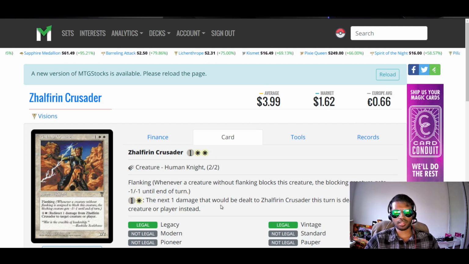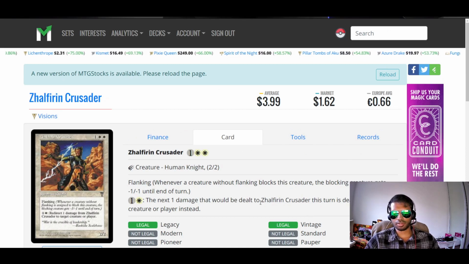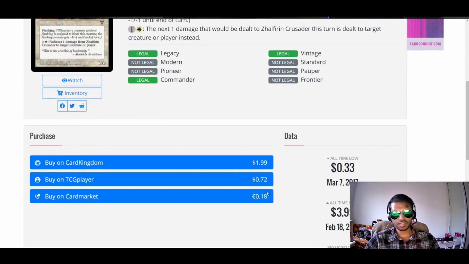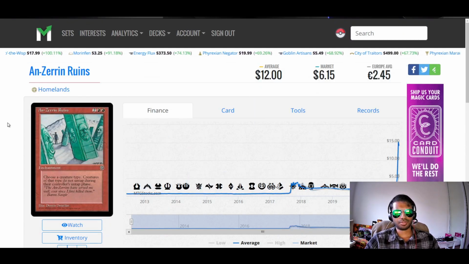1 colorless, 1 white. The next 1 damage that will be dealt to the Crusader this turn is dealt to target creature or player instead. Cool. I like that a lot. It's not as good as Stuffy Doll or anything, but the fact that he can attack and trade and he's a Human Knight, which is a relevant creature type, is not bad. 72 cents on TCG.